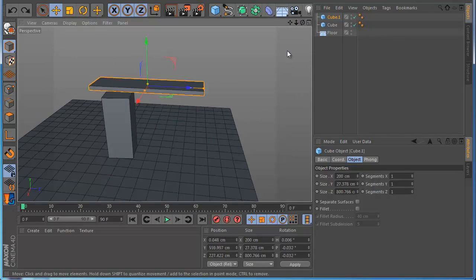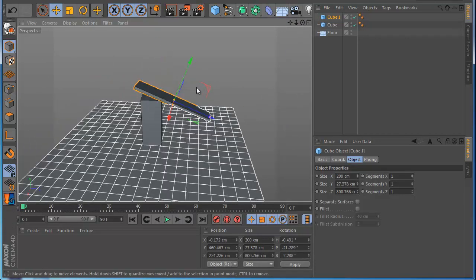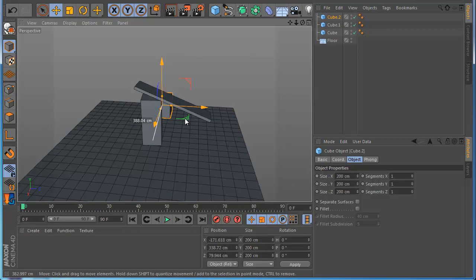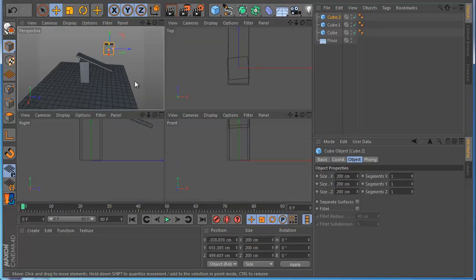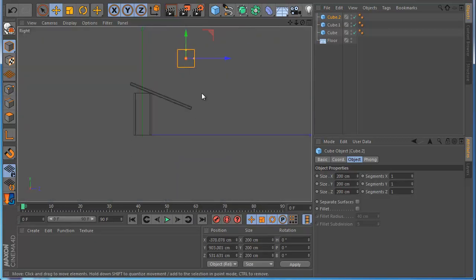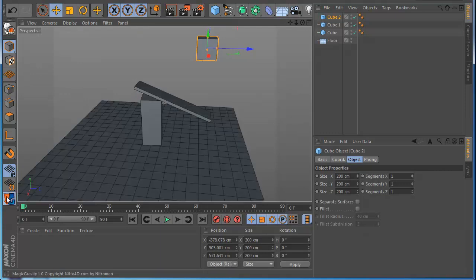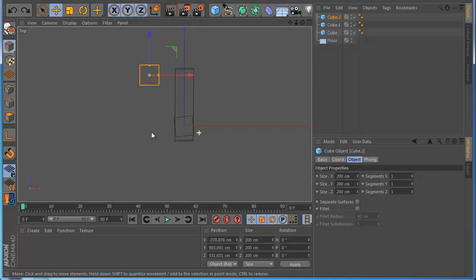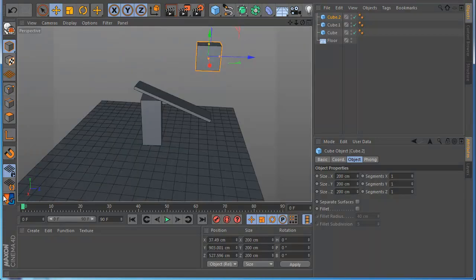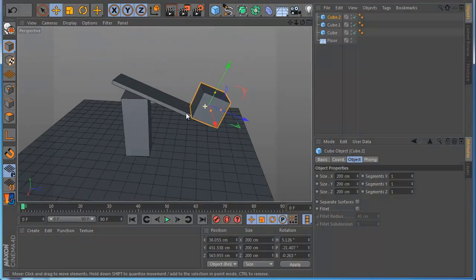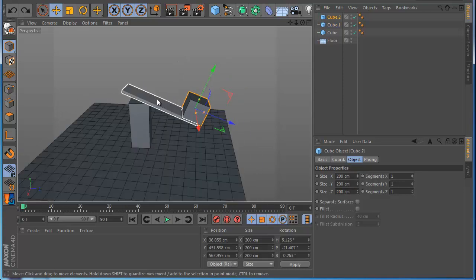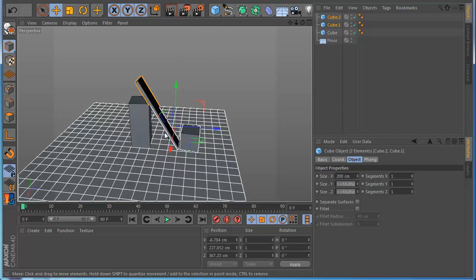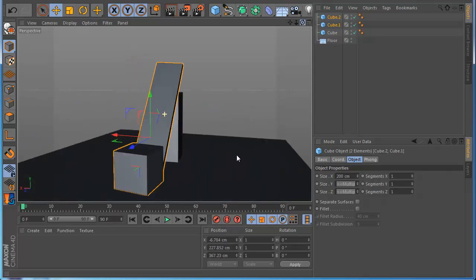Okay, let's undo. The other thing I'm going to show you is when I make a cube. Let's say I'm going to make it fall. See what happened. Okay, my mistake here. See what happened. So the cube stays and also this other object is not touched because it's static. So in case you want this one to be dynamic also, you select this one and now you have both dynamic and you click, you have the result you like.